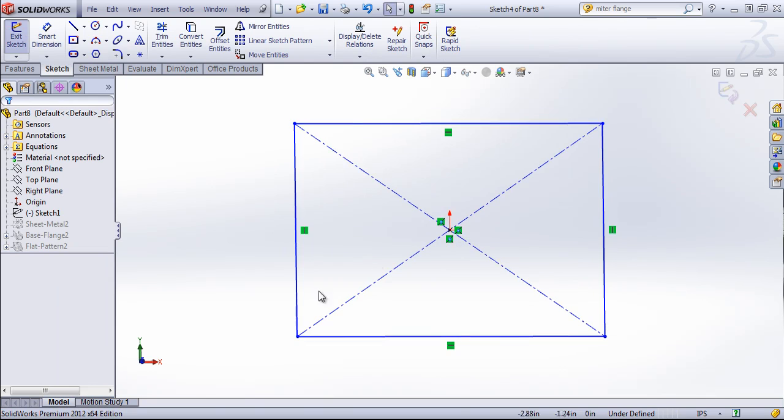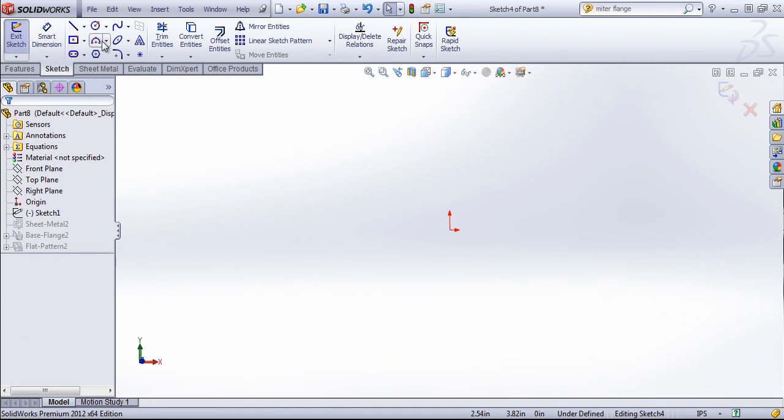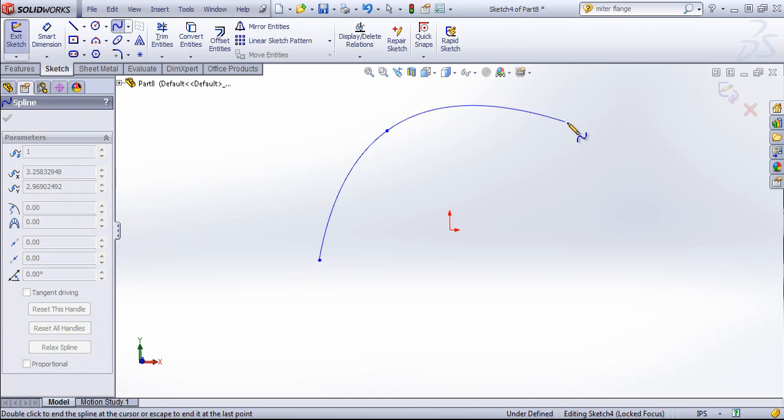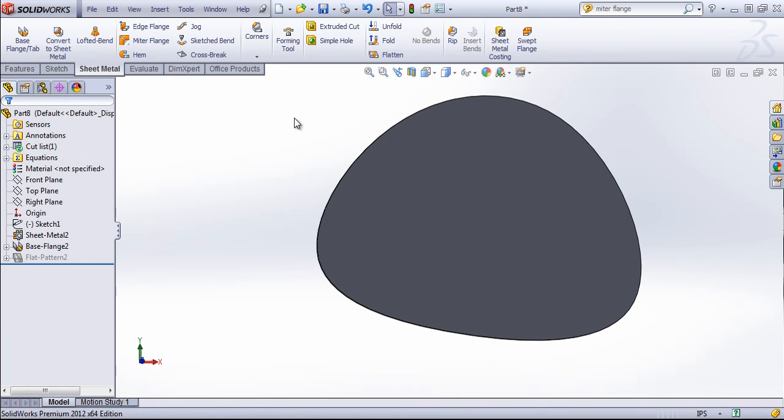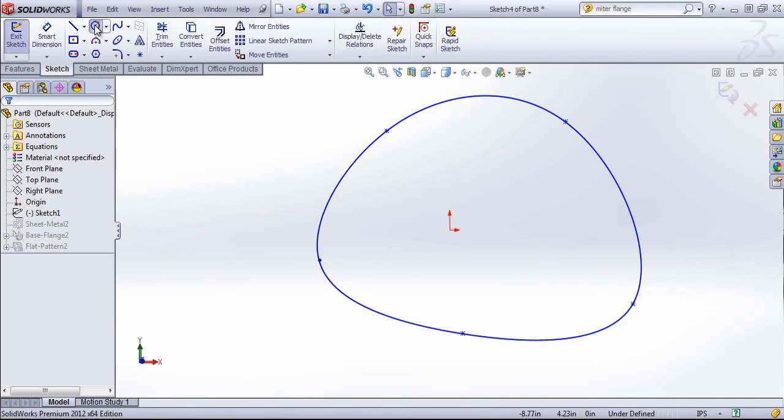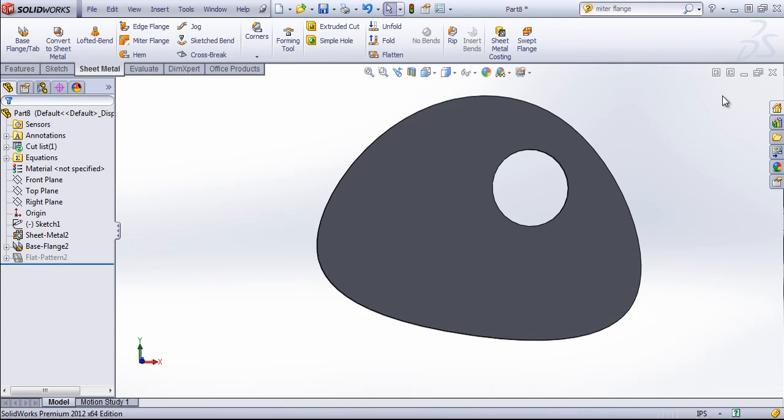For a closed sketch, I can pretty much draw out any geometry I want. If I wanted to create a spline or a closed spline entity, I can do that. I can create holes within the feature.